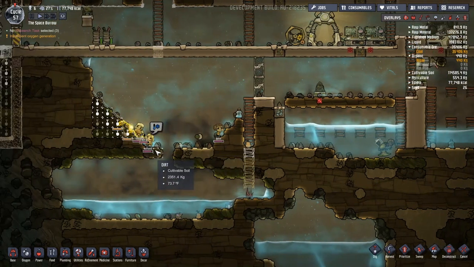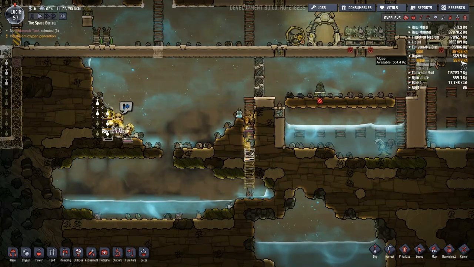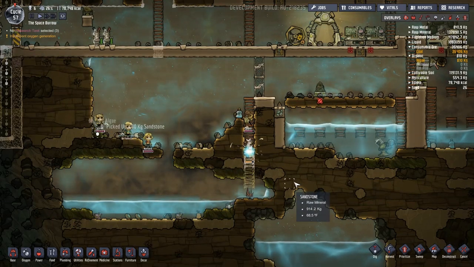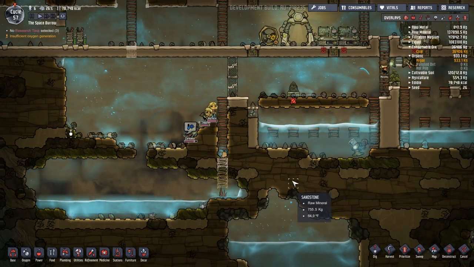But this is going to give us a whole bunch of more algae, at least enough to get us through another couple of days. After this batch, we'll run up there and start working more on the new algae system. Slimed algae.